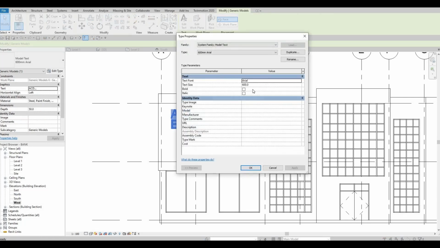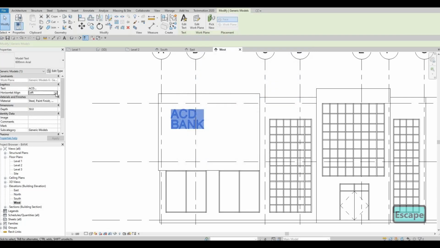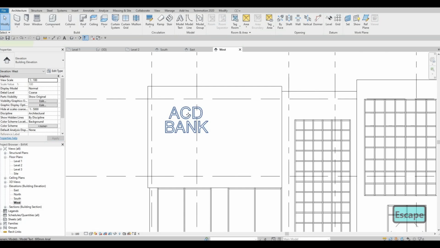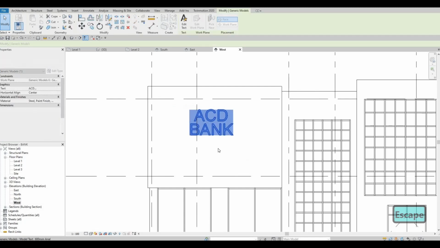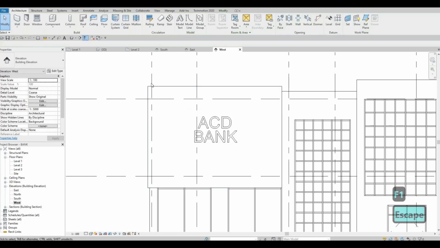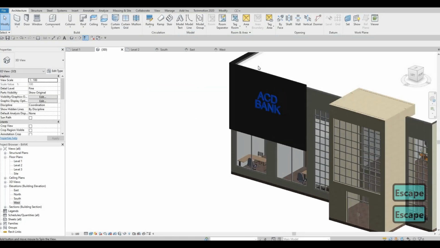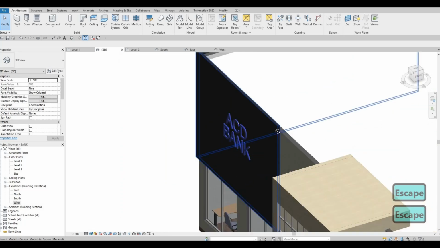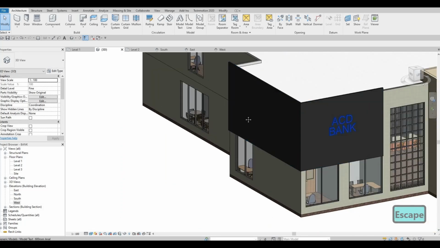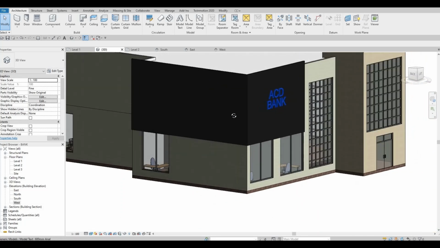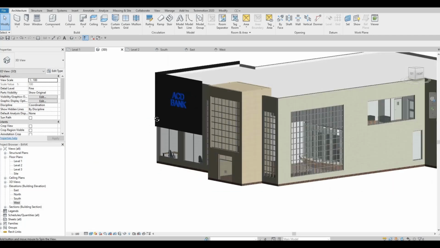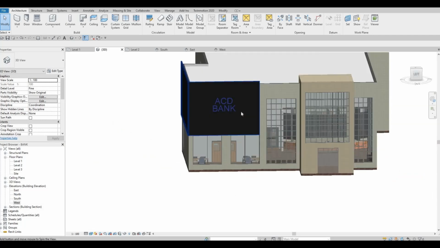We can edit this, we can change the align, so we can put it in center so that it looks like this. Then probably I'm gonna leave it at the center right here. I want to see it in 3D, and that looks good enough for me.